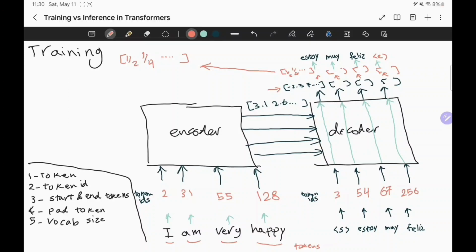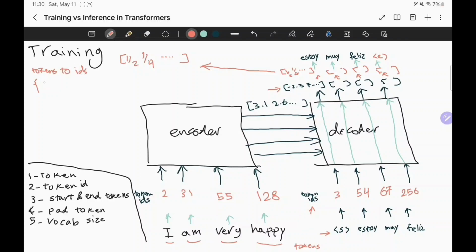But again, before talking about that, I would like to bring your attention to what we said earlier. Here we had tokens and then token IDs. So when we are pre-processing our data, basically we need to map each token to a token ID, and that will give us a dictionary of, for example, tokens to IDs.